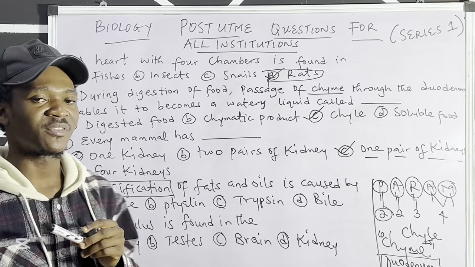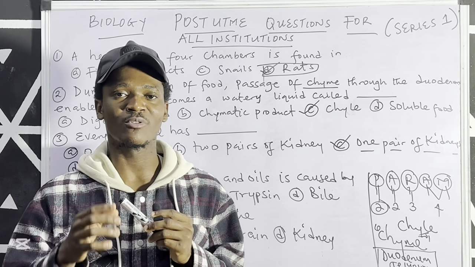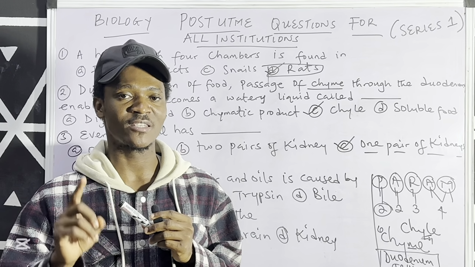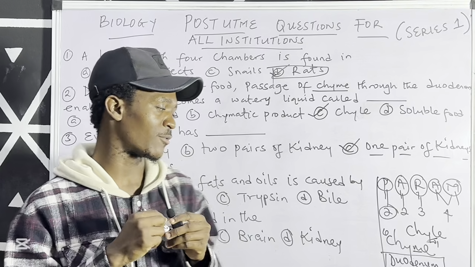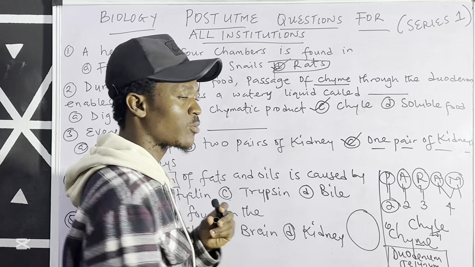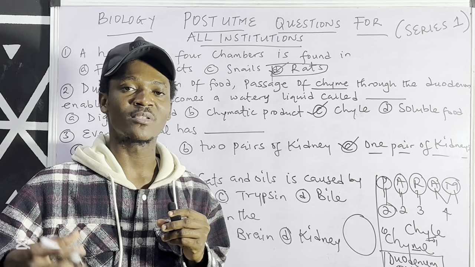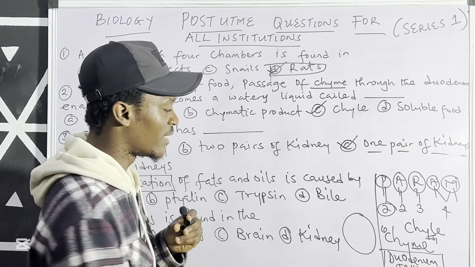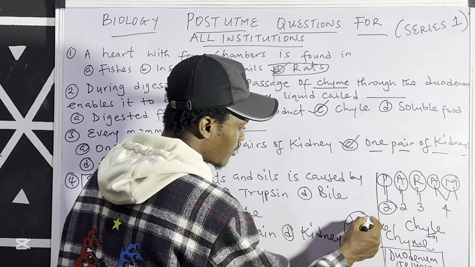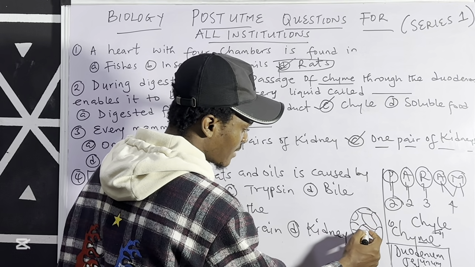Now, emulsification actually talks about the breakdown of large molecules of fats and oils into small droplets. I'm not saying that digestion has taken place. I'm only saying that, for example, let's say this is a large molecule of fats and oils. Now, for you to actually make the surface areas to be increased so as for the process of digestion to be effective, then what happens? You break it into small forms, small droplets, small droplets, more or less like this. You get the point now, small droplets.